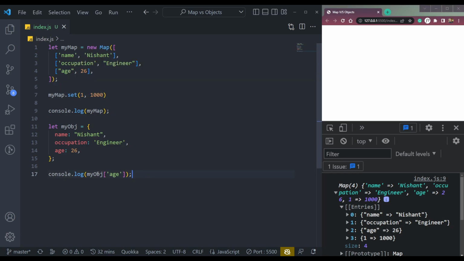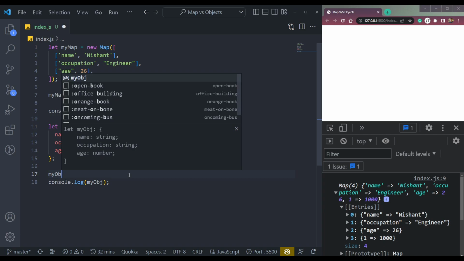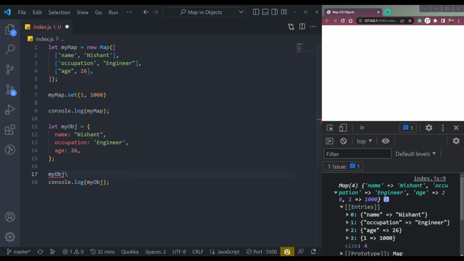So you'll get name, occupation, age, and this 4th one that we just added. But in case of this, we can add it like this. So we can say my object, then we can add, let's say we have 0, 1, 2. Let's add third key equals to, let's say ABC.